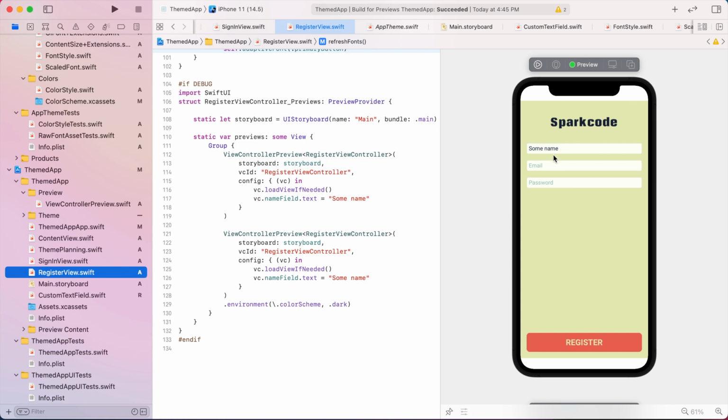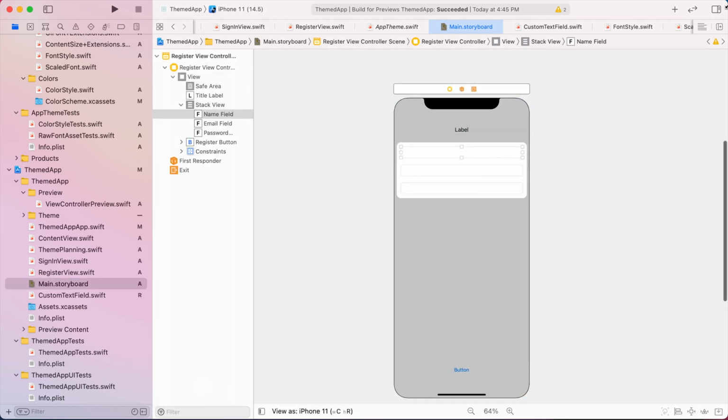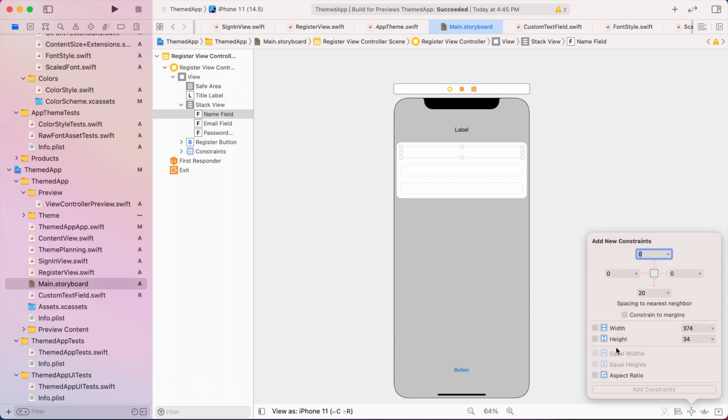So the only other thing maybe would be to make these fields a little bit taller. Since they're in a stack view, I don't know how that'll work. Let's see. We set a minimum height. So right now, the height is 34. Let's set them to 50.